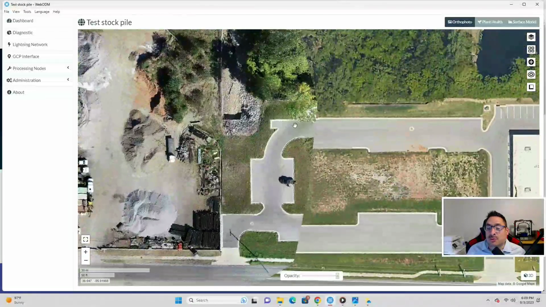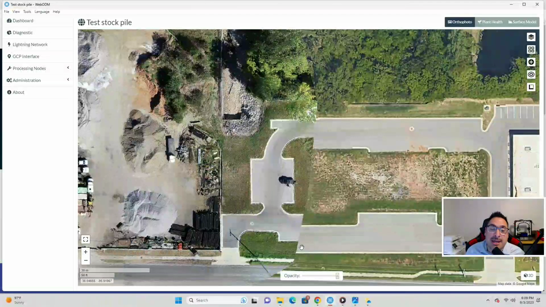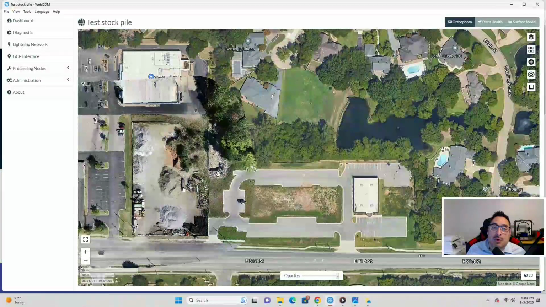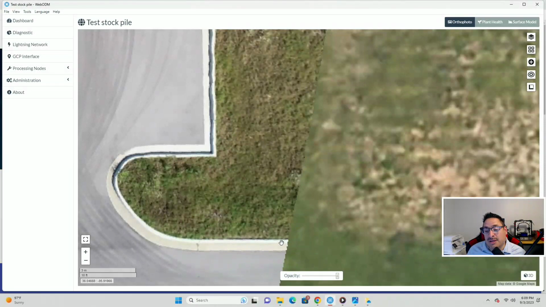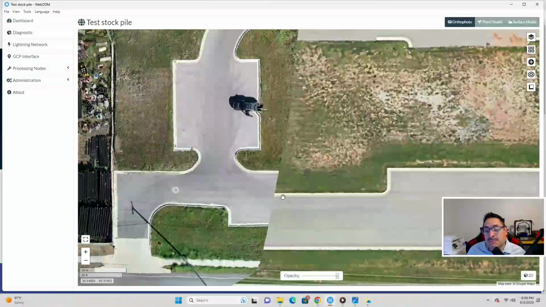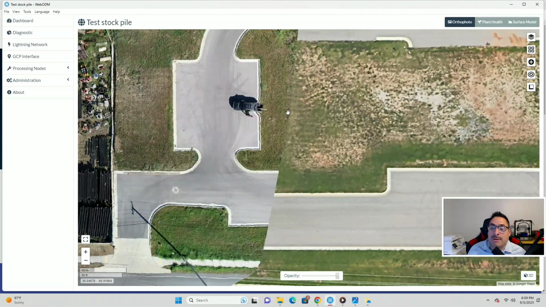Later on in the semester, we'll talk a little bit more about RTK and PPK and other CORS data that we get from NOAA that we can use to help correct those images, to help make them more accurate. So these are the spaces on the planet that each image was taken, and this is kind of as close as it was. So when that camera took that picture and it thought that this curb here was there in space, it's actually here. So you can see how that's off, and that would have been probably way up here if you had used an iPhone, for example.